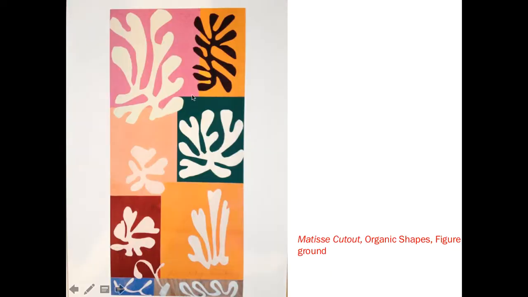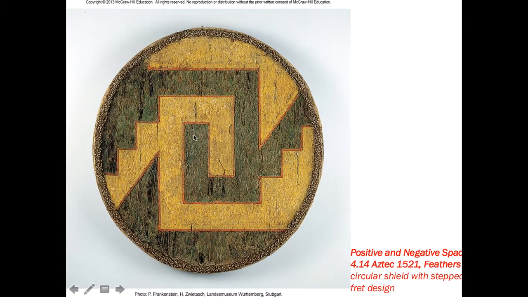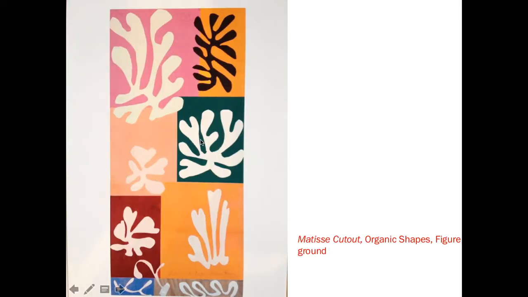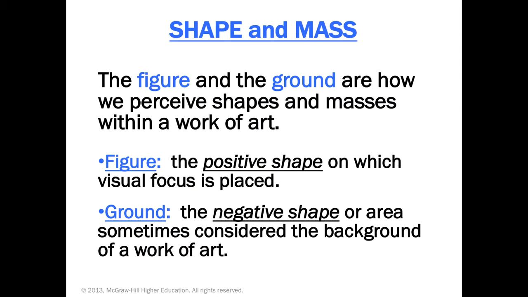Okay, Matisse, another one. This is a really nice organic, this is more of a geometric example, again, right angles. Organic, leaf-like. Organic means kind of things that are grown. Figure-ground relationship where there's some different things happening here, but in this particular one, you can really see that the negative space almost becomes the figure, if that makes sense. This is cut out, but it's playing with that figure-ground conception. Okay, so we talked about this a little bit. The positive shape, ground is a negative shape.